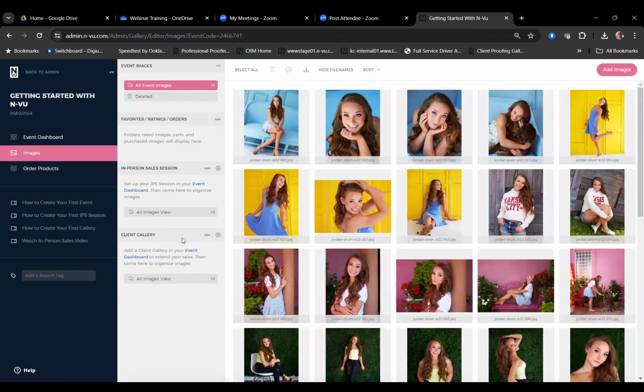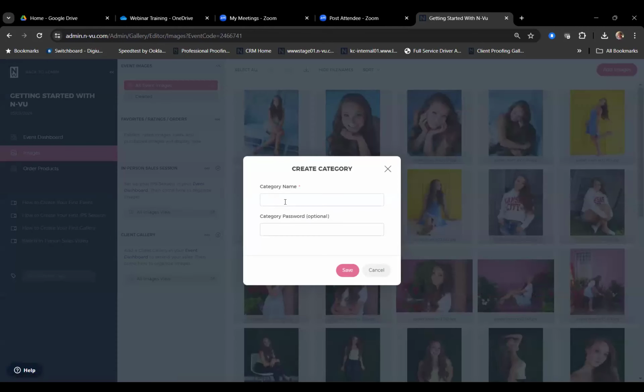And so if you were to choose to do categories, or you pre-categorize the upload, those are going to show up right here under the sales session. So if you see an in-person sales session and then this little plus sign, you can create a category.